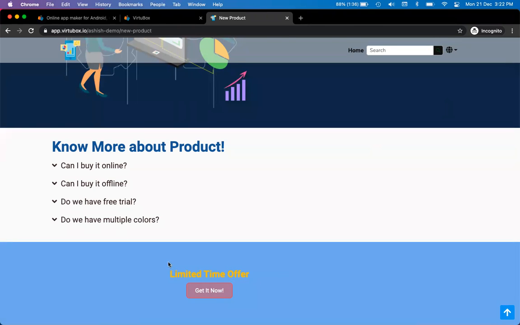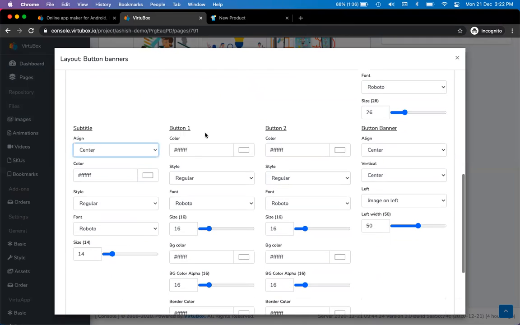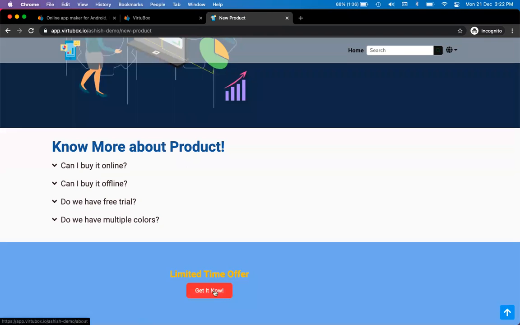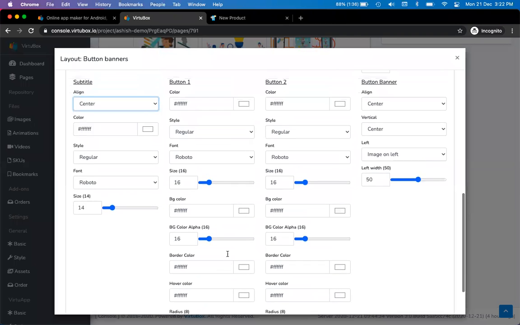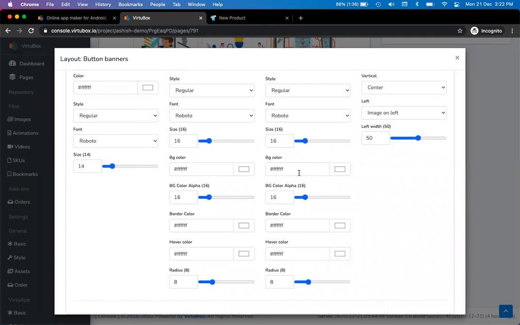The next would be to make bigger fonts. Yes. So this is a button banner, button 1 and button 2. And if you see, the mouse over color is red and the border is red. I will just change some colors this time. There is a button 1 and button 2, so I can have two buttons.